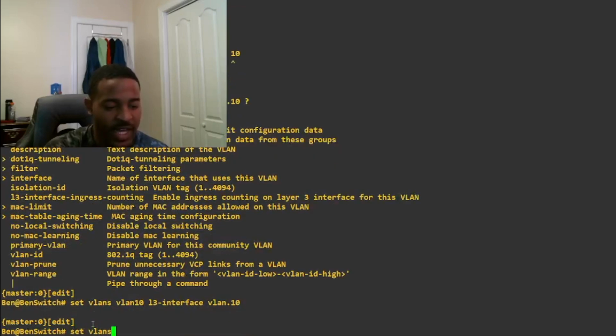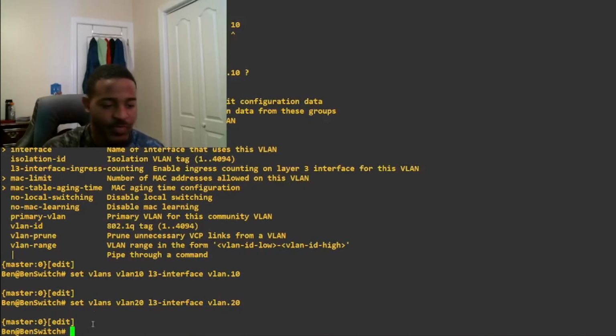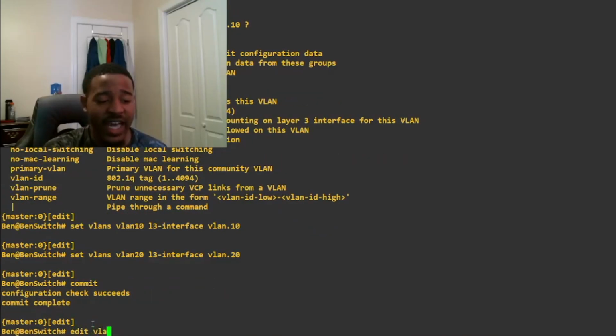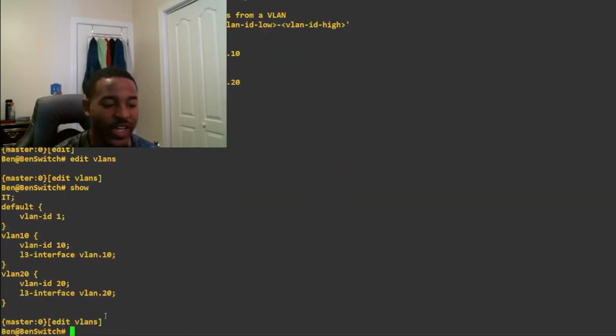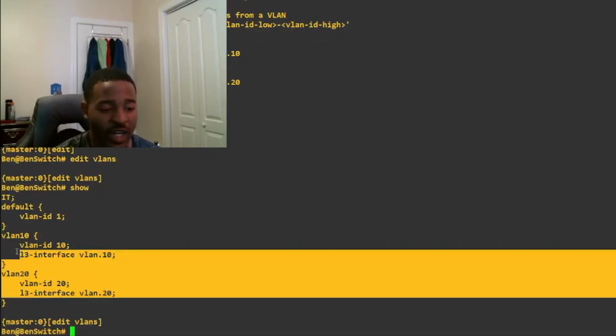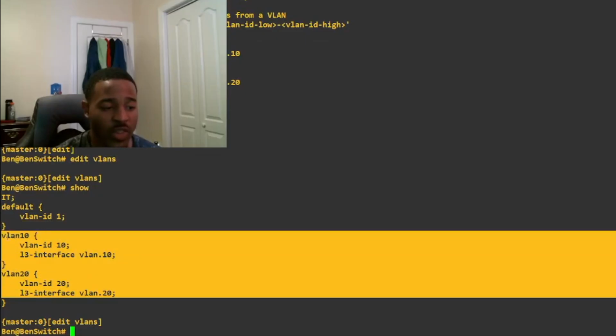And then set vlans vlan 20 layer 3 interface vlan.20. Perfect. Now let's do a commit. Now if I go back into edit vlans and I do a show, we can see that our layer 3 routed interfaces are now within our VLANs.